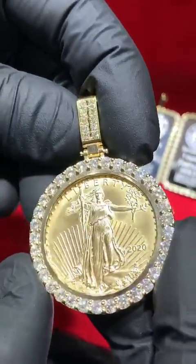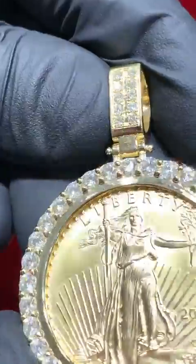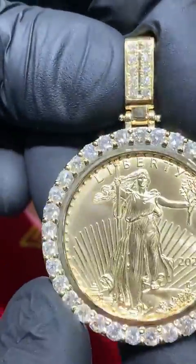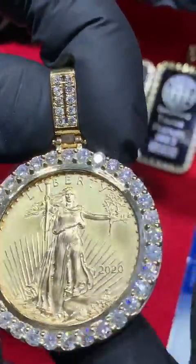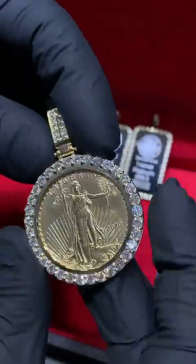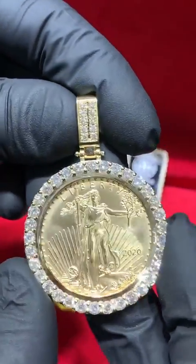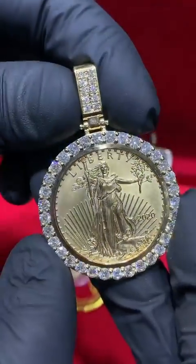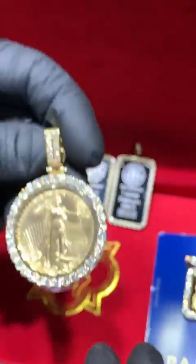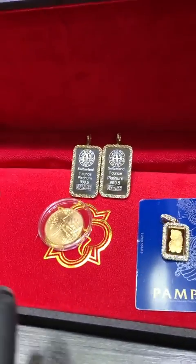This is item number 66063. You have a big bezel, just under five carats, VS quality. When you see this piece in person there's absolutely no way you will not like it — I guarantee it. If you buy this piece or any of the pieces in this video and you're not 100% satisfied, you can return it for a full money back. We'll even pay for your return shipping and reimburse you for that.